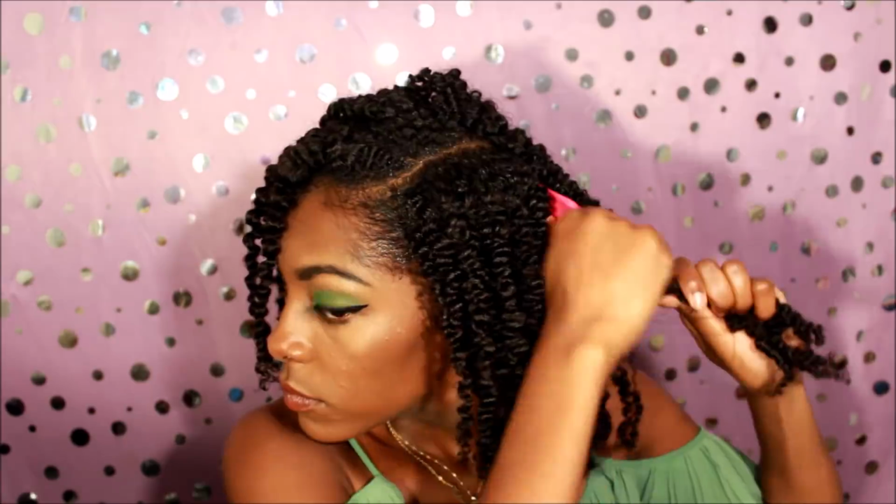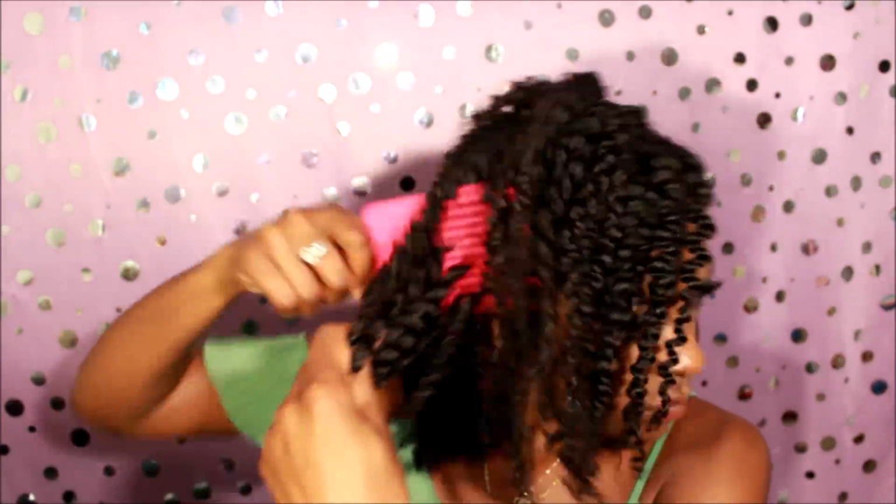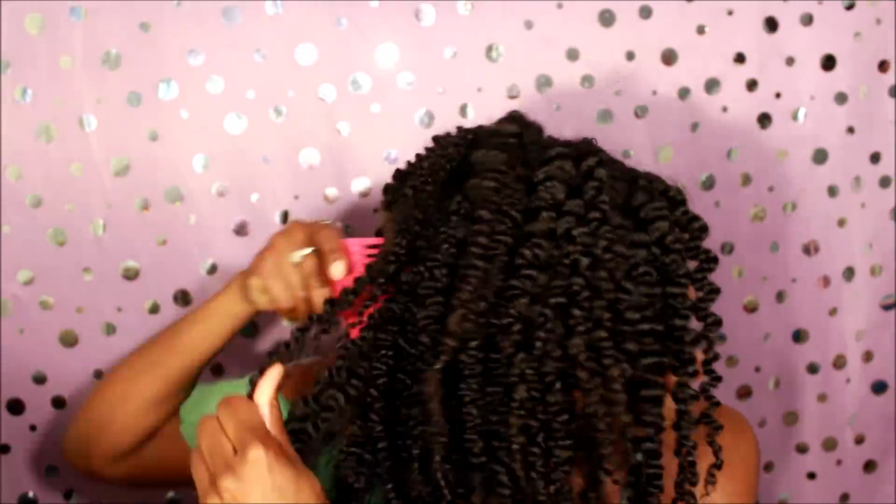My braids, I just like to pick my hair at the roots, but very gently, just to add a little bit of body. So I'm not gonna be even touching any of this with the pick. None of this will be touched with the pick, just the immediate root. So I usually grab it, pull, and I'll repeat it. Adds a little bit more body, so it's a little bit bigger than what it was before, and it's not so tight on my head.